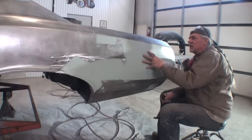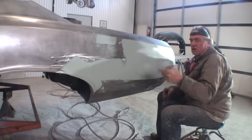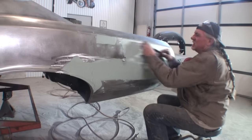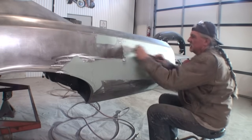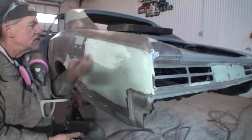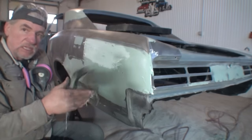And the way that this works, you have to catch it just at the right drying time. If you do it when it's too soft, it'll peel the Bondo off. If you do it when it's too hard, it won't work at all. So I'm going to go ahead and do it right here, and you can see how it works as I'm using it. The reason I say you have to catch it just at the right time is because this will actually lift the Bondo away from the metal if you use it when it's too soft. So you have to know how to use this to literally use it the proper way.